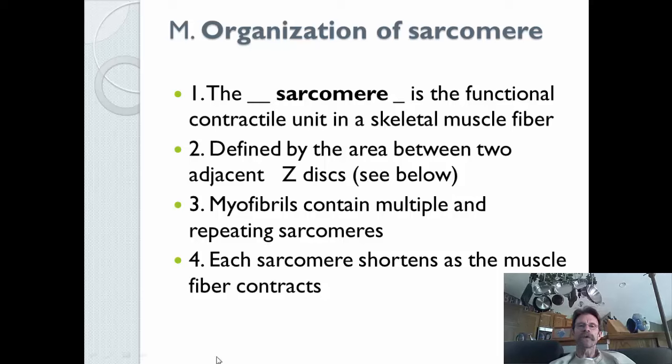Now when the sarcomere shortens, here's the critical part, when the sarcomere shortens from the Z disks being pulled together, that's when the muscle contracts. Those cross bridges are formed from the tail and head of the myosin, and they will attach to the actin and pull the actin together that they're attaching to. We'll show you this in a little more detail here.